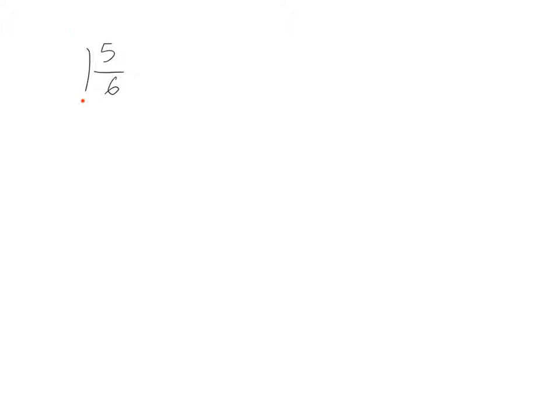All right, so for this example right here, notice we have a mixed number. So what we're going to do is we're going to leave this whole part of the number alone. We're just going to focus on this fraction, 5 divided by 6. So let's do that. So we see that 6 is going to get divided into 5. And just like before, we start by putting our decimal. The decimal is always at the end if you don't see it. And we see that 6 does not go into 5. So we put a 0 because 6 does not fit into 5. And of course, we add our 0 right after that.